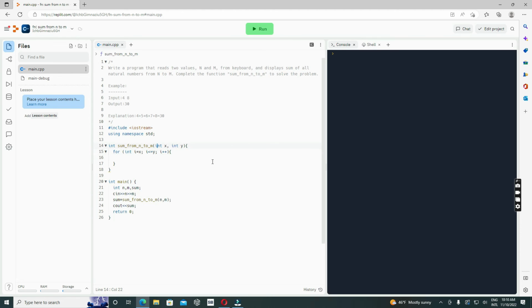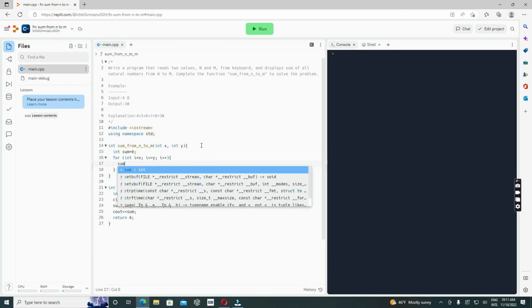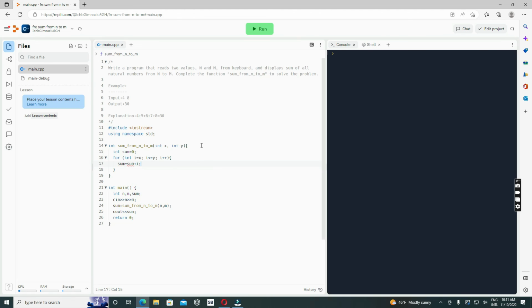Then here I will declare some variable sum which is 0 at the beginning, and inside the loop I will say that sum is equal to sum plus i. And don't worry, this sum and this sum are the same name, but they don't create a problem because this function is independent from this function. Whatever variable you create here, you can use the same names here. They will not be mixed up or confused because they are separate from each other. And then you will return sum.